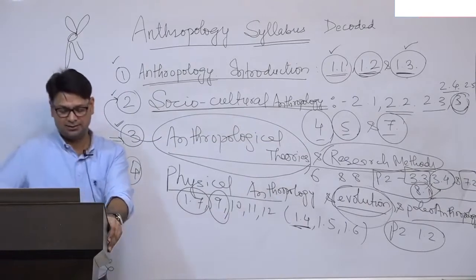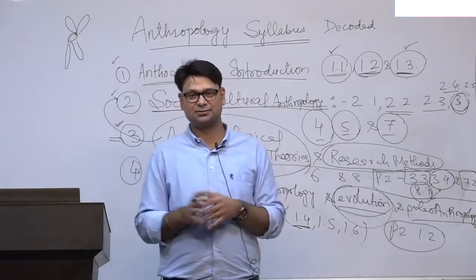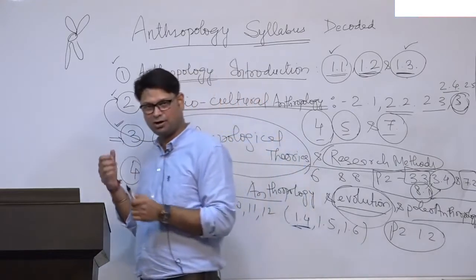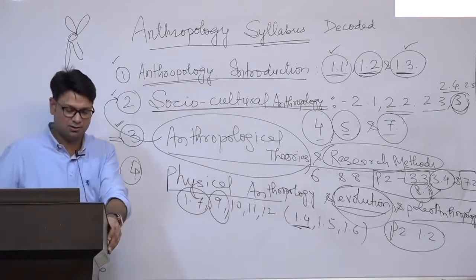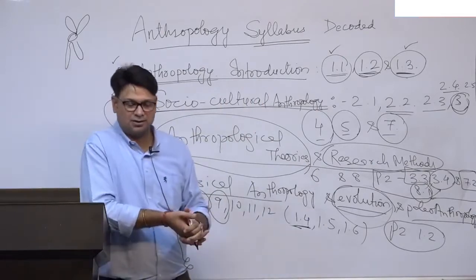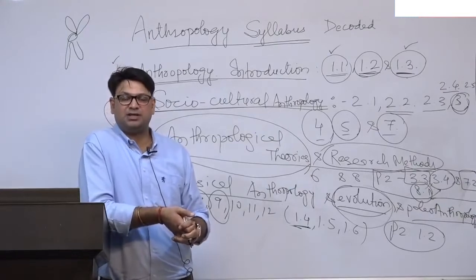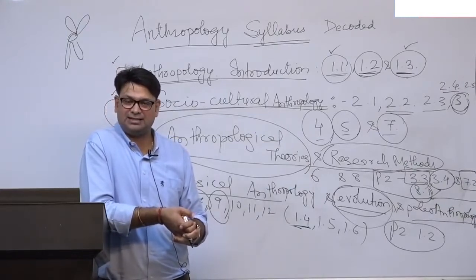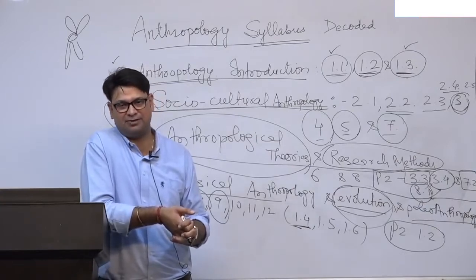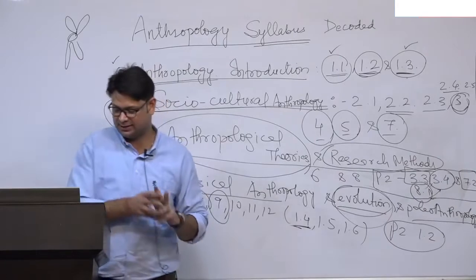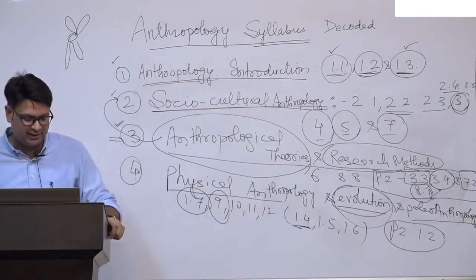Cope's rule says that in course of evolution, the body size is increasing. Are we increasing in the body size or not? That is a question for you. Gause's rule, again it tries to explain that the two species occupying the same niche, the one which is better adapted will survive and the other will go extinct, this law says. So in this way there are many laws that we will understand later.